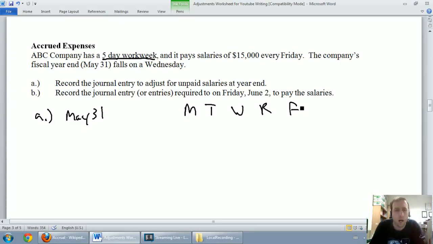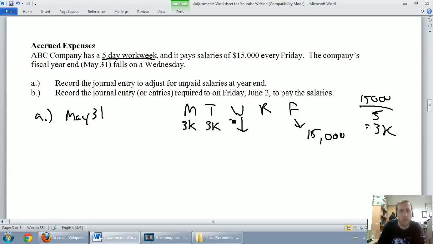It's gonna pay these guys $15,000 on Friday. Our fiscal year end falls on a Wednesday, so we gotta figure out how much do we owe them. In the absence of other information, we're going to assume we pay at a pretty steady rate. How much is one day's work worth? Well, $15,000 every Friday for five days work - it's $15,000 over 5, which means they're earning $3,000 per day.